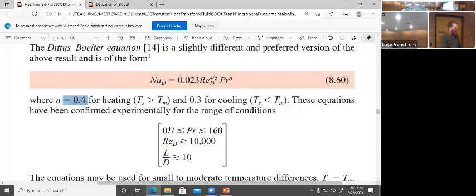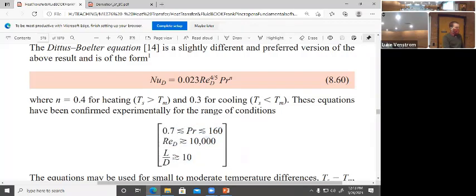And then we have to look at the conditions where it applies. Is our Reynolds number bigger than 10 to the 4? Yes. Is our tube more than 10 times longer than the diameter of the tube? The diameter is 0.07. Our tube is 17 meters long. Most definitely, it's much longer than that.